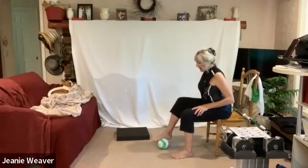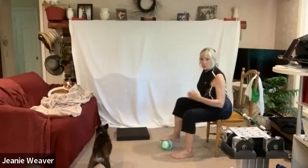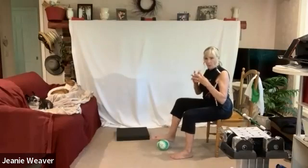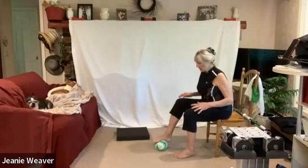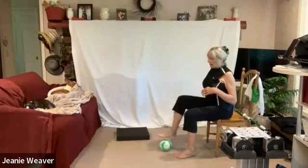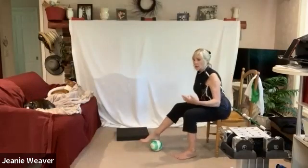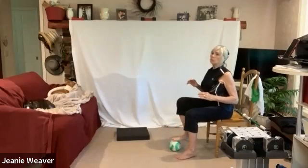So here we go. I'm going to push down as I roll the ball, and I'm going to do it several times. As you bring it back, you're leaned in a bit, you're pushing into the ball of the foot, and this is a soft, kind of weighted ball. If your can is too hard, just put a tea towel over it. Get used to doing this rolling action. I mean, you can pay lots of money to have somebody do this with your foot, but man, you can do it for free. Just get yourself some kind of a ball and roll on it.